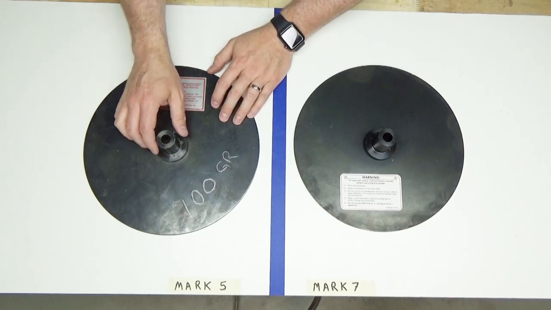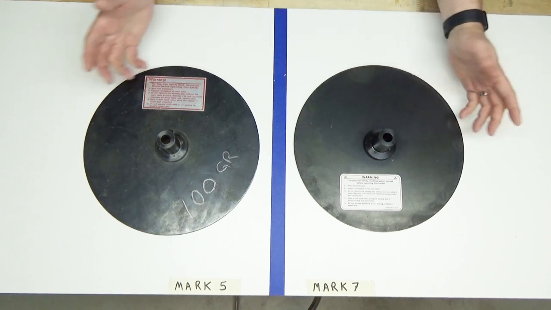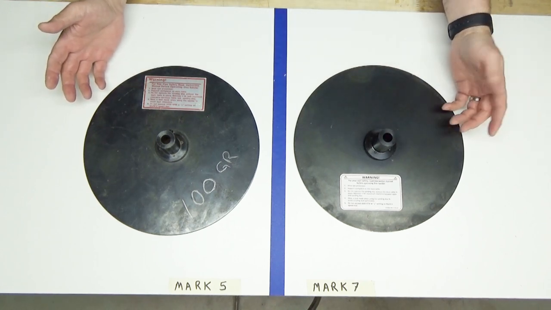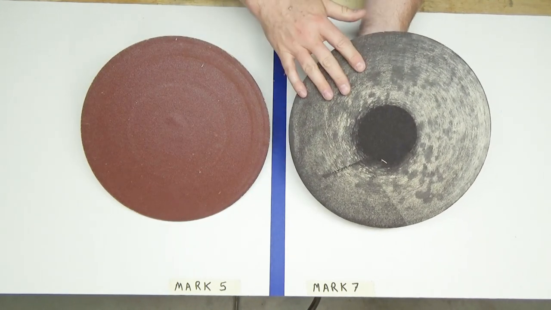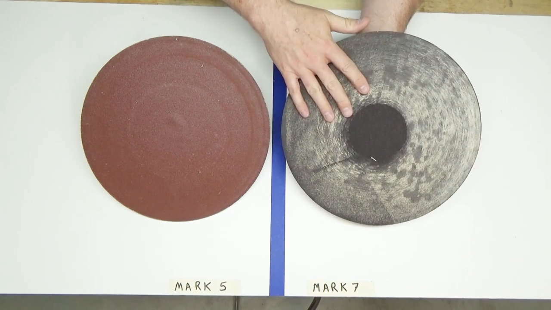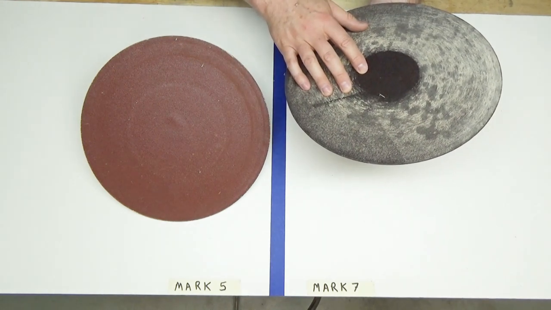This 12 inch sanding disc came with my Mark V. This one came with the Mark VII. They appear to be identical in every way except for the label. And this is the abrasive disc that came with the ShopSmith Mark VII. They call this a medium which is an 80 grit disc. It looks like pretty good quality sandpaper.